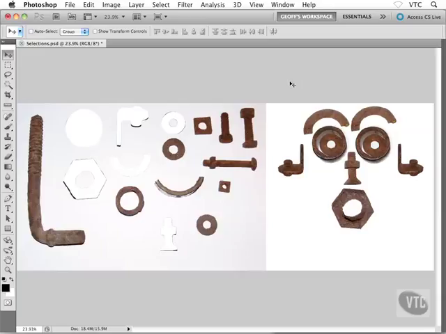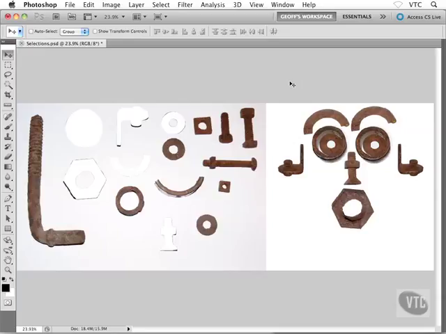Now, you've seen a lot. You've seen a lot of different tricks and a lot of different techniques for creating selections. I've run you through all kinds of different selection tools. You know, not to dump more on you, but there's even more in terms of the selection capabilities of Photoshop. Some stuff which we'll get into in just a little while.